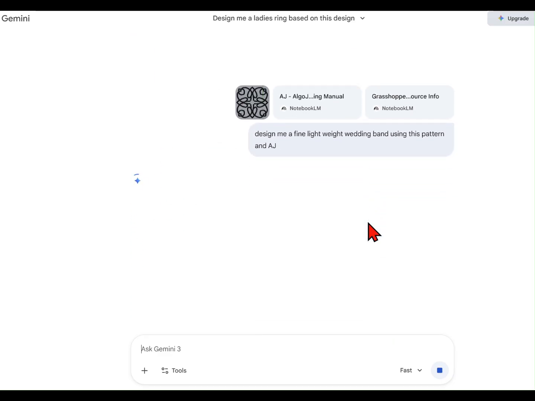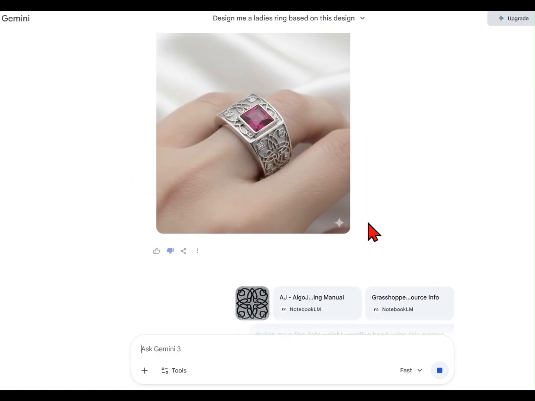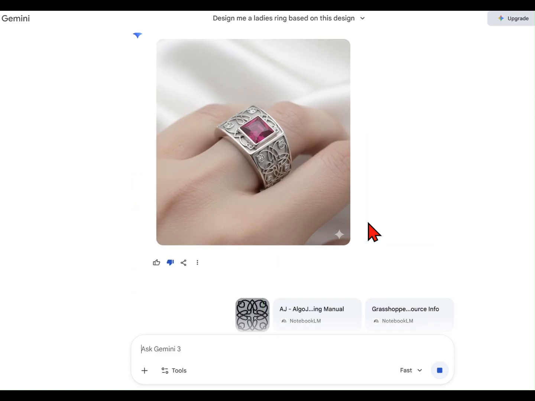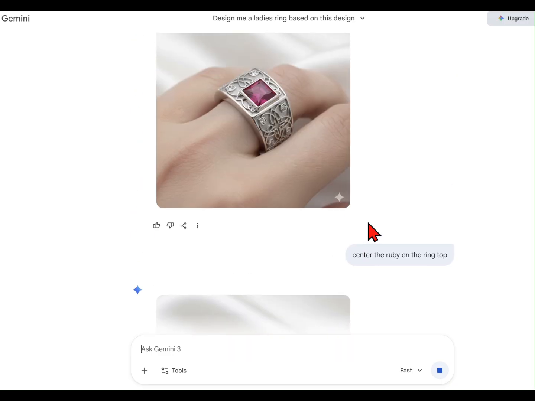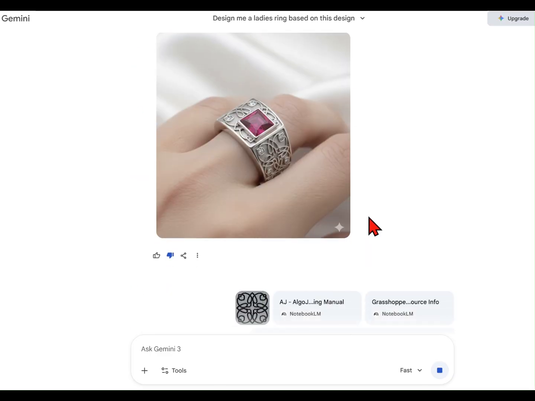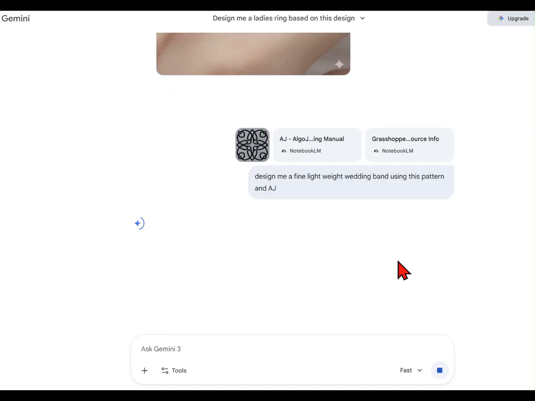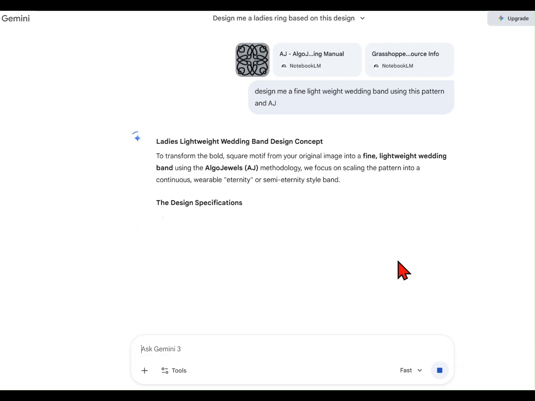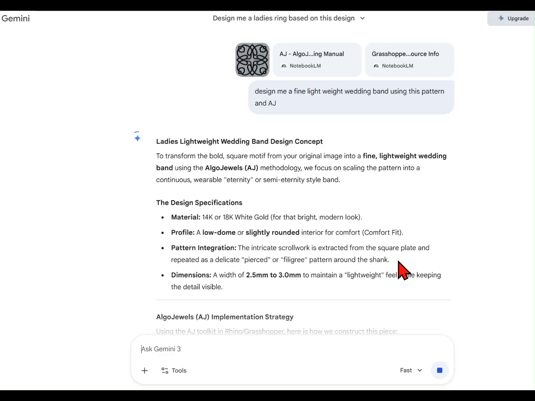Wait, I don't want you to feel overwhelmed by math jargon here. If I'm an artisan, what should I think of when I hear vector in the context of setting a stone in AJ? That's a great question. Forget the academic definition. In AJ, a vector isn't some scary math concept. It's just the precise angle and direction you need to rotate a diamond. Okay. It ensures that every prong is sitting perfectly perpendicular to the metal surface. It's critical for security and for light reflection. You're structuring your traditional knowledge using these mathematical rules.